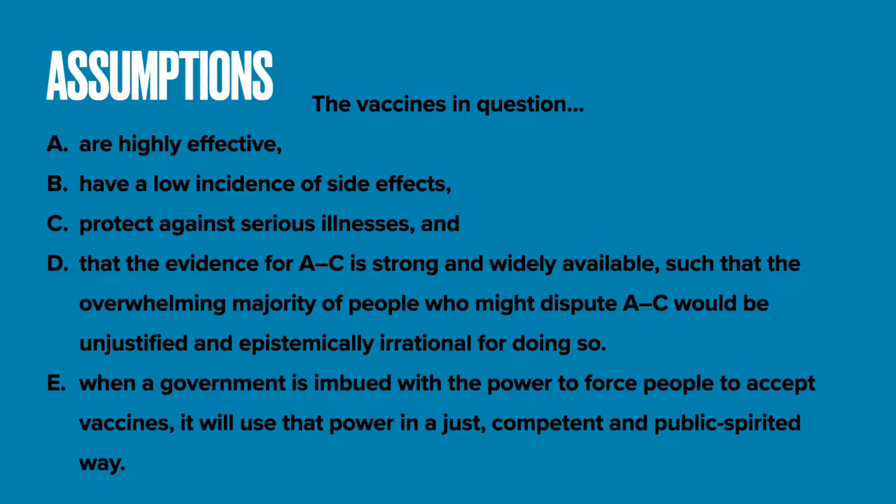Now, you might think that there's another assumption that I'm smuggling in here about the government. E, when a government is imbued with the power to force people to accept vaccines, it will use that power in a just, competent, and public-spirited way. The government's super divided right now. Politics is very divisive. I don't want to say that one party is better than the other, or that one party would or wouldn't abuse this.